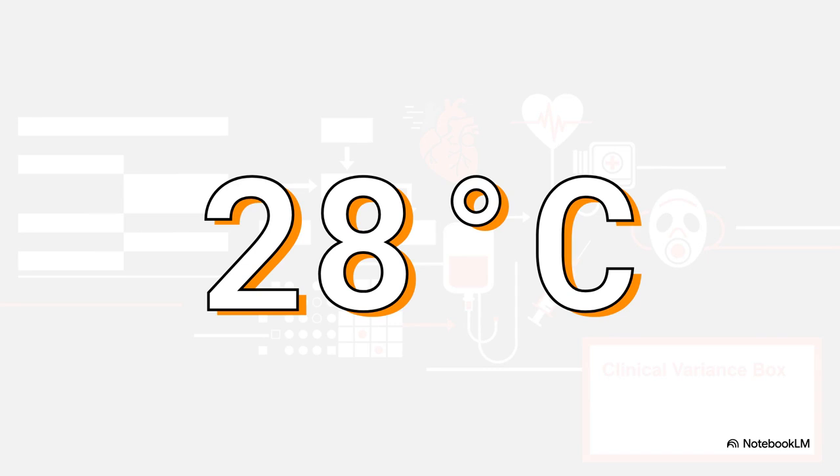Now I want you to focus on this number, 28 degrees Celsius. This is your absolute physiological red line for severe hypothermia. When a patient drops below 28 degrees, they're comatose. You have to abandon the simple warm blankets. You shift immediately to active internal core rewarming, warmed pleural or peritoneal lavage, or ECMO. And remember the strict defibrillation rule. An unstable, severely hypothermic heart will almost never respond to electrical shocks or antiarrhythmics until you drive that core temperature back above 30 degrees Celsius.